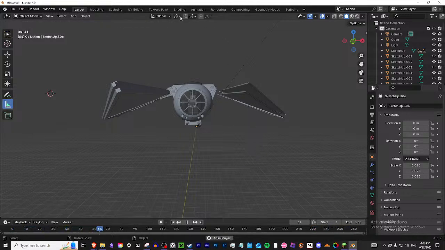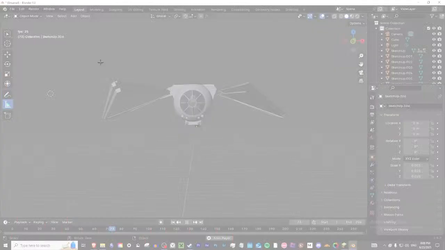Blender measure tool. Measure. I mean, I could also do this. This is a little cheaper, but something like this.